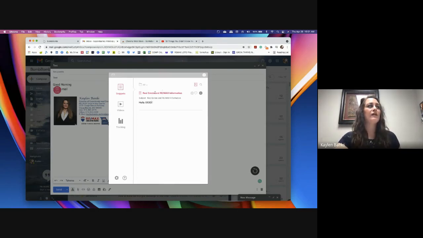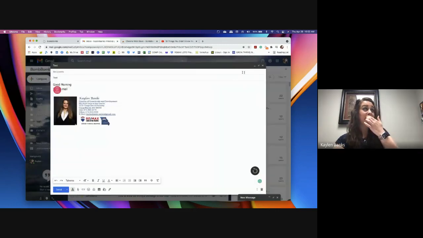I have one right here as a good example for when people are interested in getting into real estate, not really sure what steps to take. I just created a template, have the attachments ready to go, and it's just a quick send. So another really cool feature, you can add them, you can edit them, you can save them, and it'll keep them at the top of your list. So I really like this feature. It's pretty cool. So that's snippets.